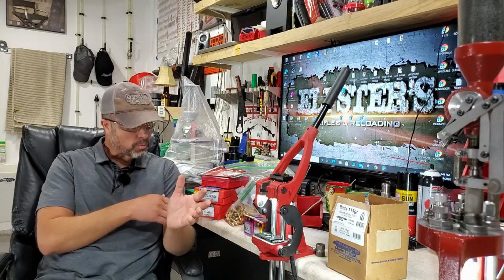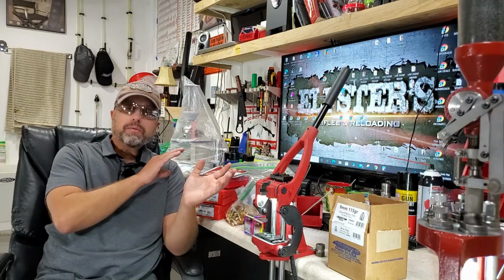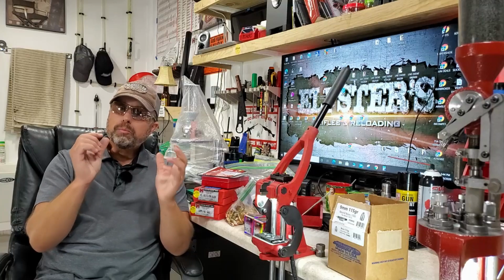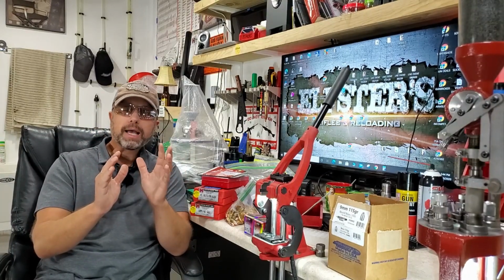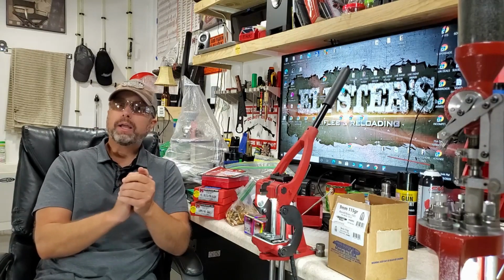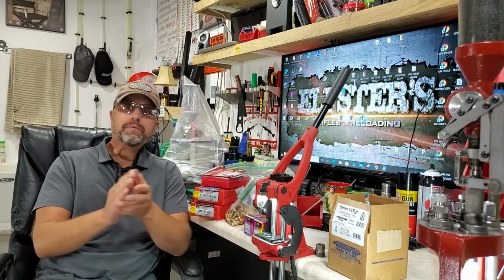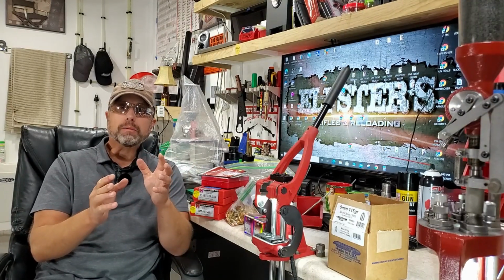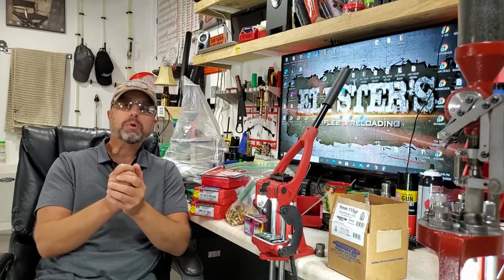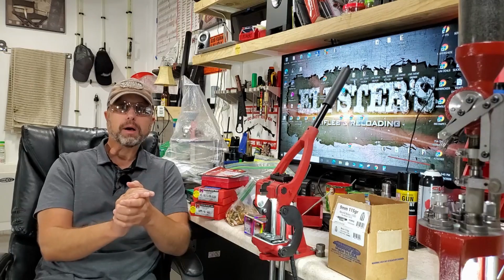And these examples of 40 Smith & Wesson and 45 ACP apply, with a little bit of a caveat, especially on the 45 ACP. We're reloading 9mm here, which uses small pistol primers, and 45 ACP uses large pistol primers. With a note, if you're new to the game, they do make some 45 ACP that has small pistol primers, and it can be very frustrating when you're reloading 45 ACP, especially on a progressive press, if you're not sorting through all of that brass to weed out the small pistol primers. I would say maybe 1 in 200 pieces of 45 ACP brass you pick off the ground will have a small pistol primer, but more times than not it's going to be a large pistol primer. You will get that one that will lock down your whole operation, so keep that in mind.